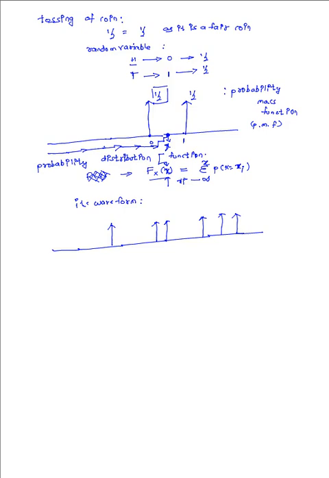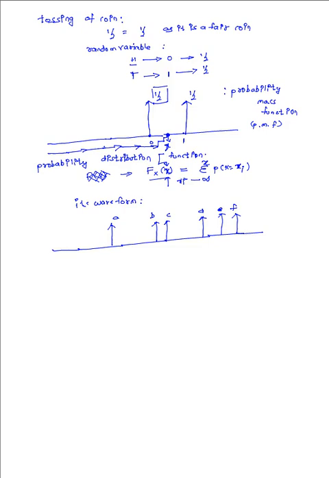For tossing of a coin, it is half and half, but in this case I have to give some values, so let me take some random values like small a, small b, small c, small d, small e, and small f. So this probability mass function is having various probabilities which are represented by the impulses, and these impulses are having the weights, I mean the area of the impulses are called the weights, right? Those weights are a, b, c, d, e, f.